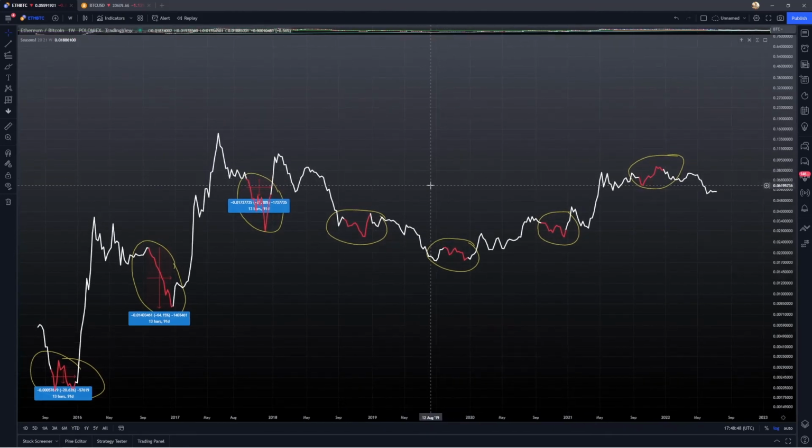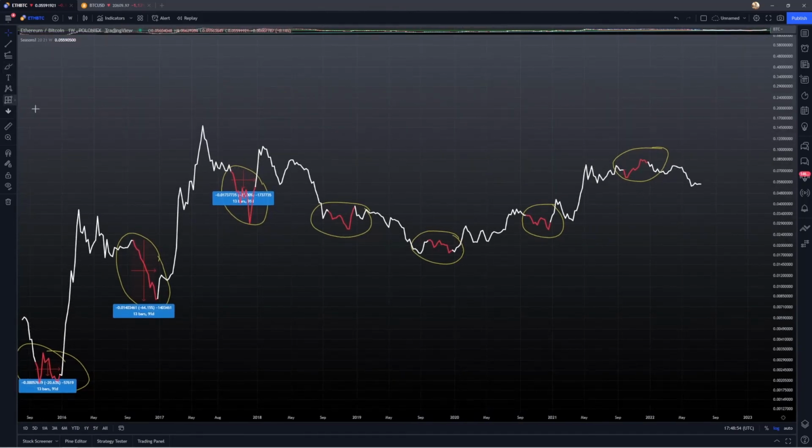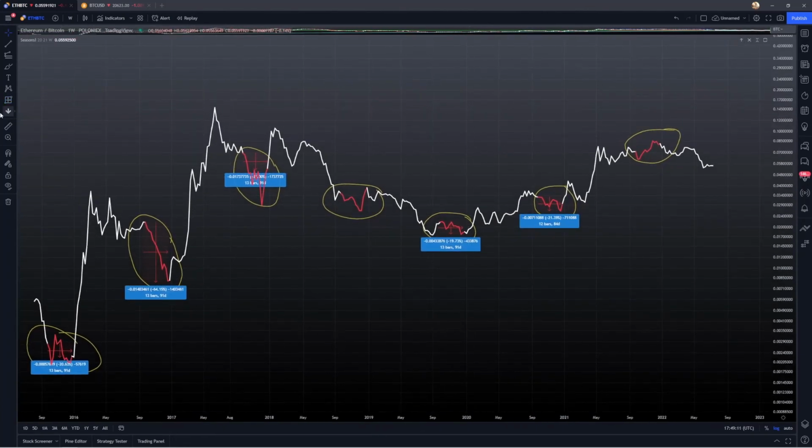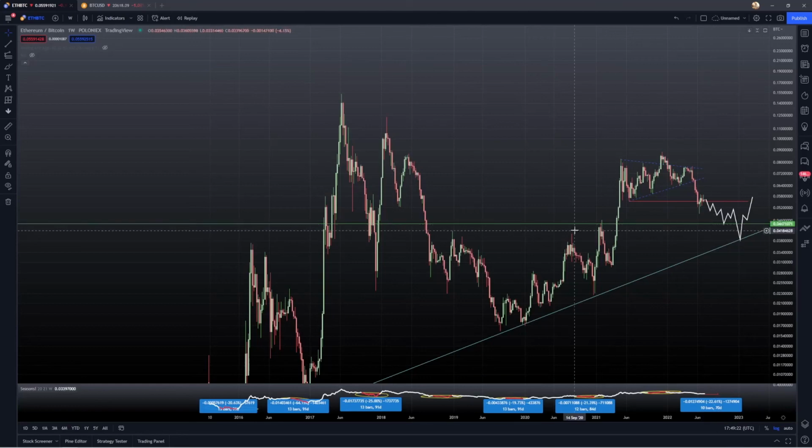So going into quarter 4 of this year, my expectation is a continuation of this trend. Some sort of negative quarter. Maybe if we're taking some sort of general guess here, these are pretty much consistently negative 20%, right? We have this one, which is negative 18. We have this one again, which is negative 15, but to the bottom, negative 22. So around, we'll call it 22% just for speculation. If we were to drop 22%, that would take us all the way down to this 0.436. And if we go back to this chart here, we can again look at this key level here, this key high here in February of 2021, again around the 0.44 area.